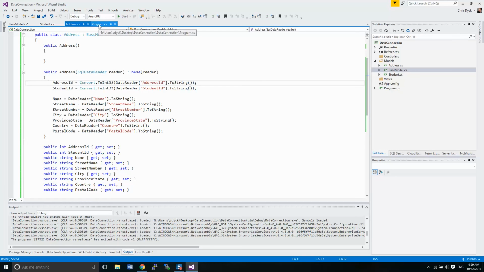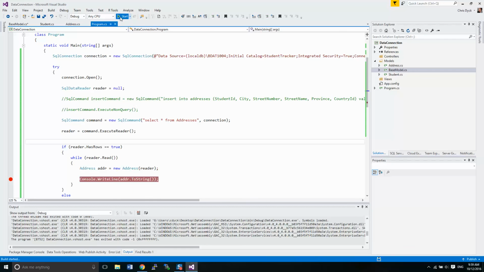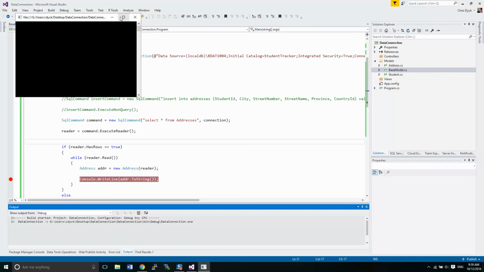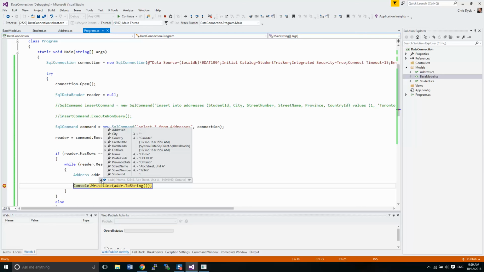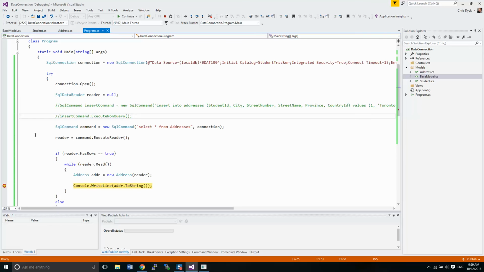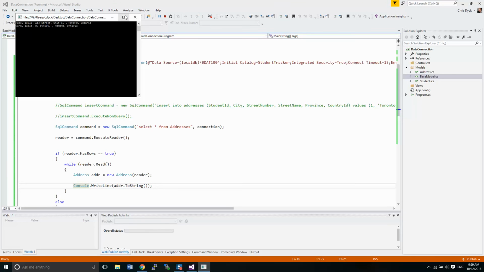Let's try this again and see what happens. All right, so we're looking pretty good. So far we've got everything we need in our database object, or our model. And again, if I display that, go back up here, finish up, it's still displaying everything the way it's supposed to.